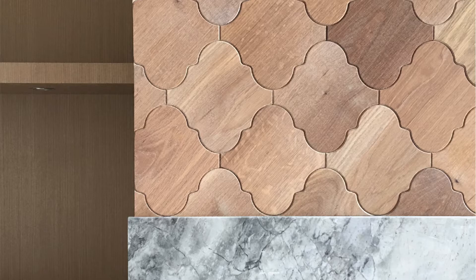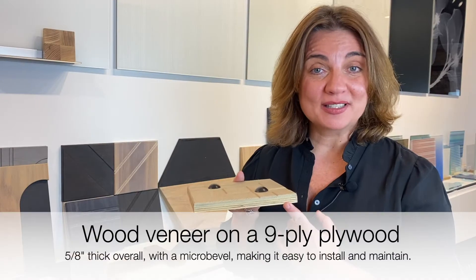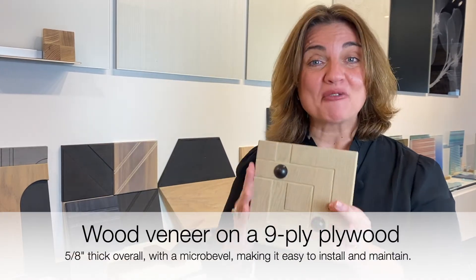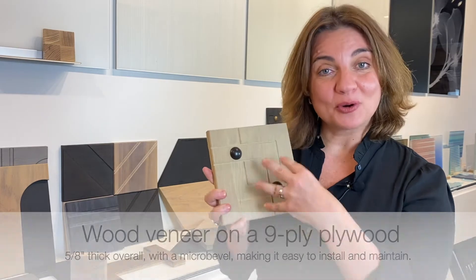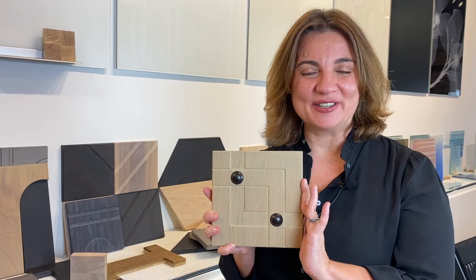The platform is something that you're quite used to. It's actually an engineered wood flooring platform, meaning a plywood substrate on a quarter inch wear layer with a nice generous micro bevel. This gives you a durable surface, but also something that's easy to install and also has some really nice dimensionality to it.